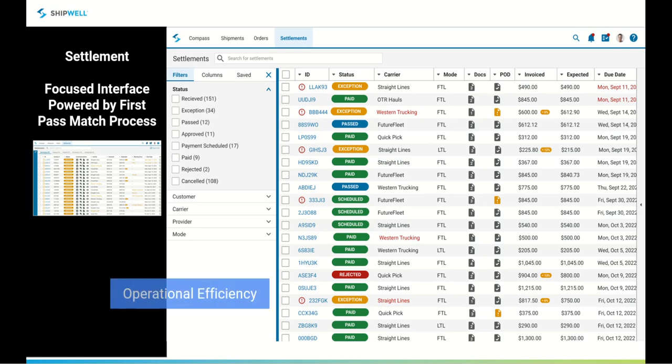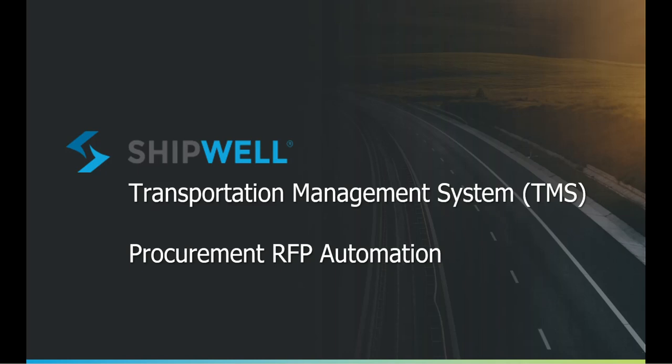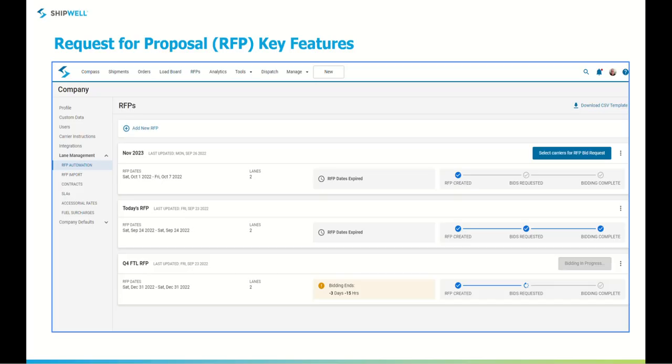As I was mentioning, really it's designed around creating operational efficiency for you. And that leads to what I was just talking about in terms of pricing intelligence. And hey, I want to go out and procure freight. I want to do an RFP, and we have an automation tool that's built into the TMS for procurement. It basically allows you to request a proposal, and from here you can see I've got RFPs that are in process, some that have closed, and some that I've yet to send out.